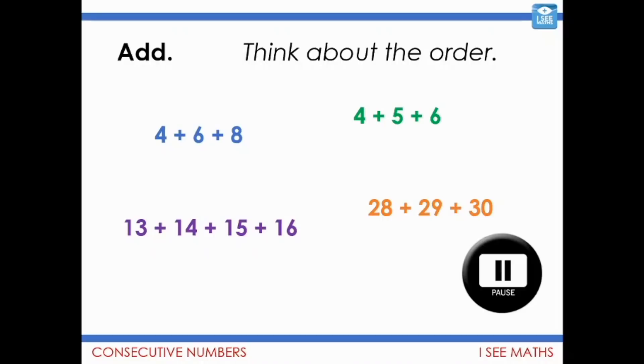13, 14, 15 and 16. There. Well, the 14 and the 16, they make 30. So I'm going to add those together first. The 15 and the 13, I'll add those two together. That makes 28. 30 plus 28, 58. Now, the way that I go around 28 plus 29 plus 30, I actually prefer to add 3 lots of 30. And then just take away 3. 87. You might have done it differently.